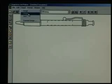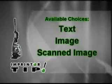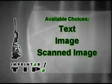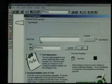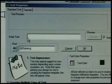Choose Insert from the toolbar at the top of the screen. You can select text, image, or scanned image. For our example, we will use text. When text is selected, a screen appears that enables you to type in the Enter Text box.